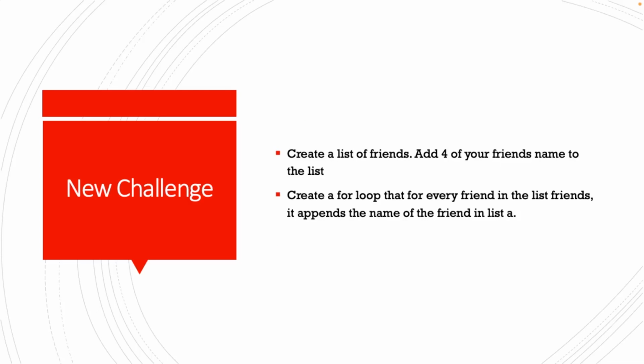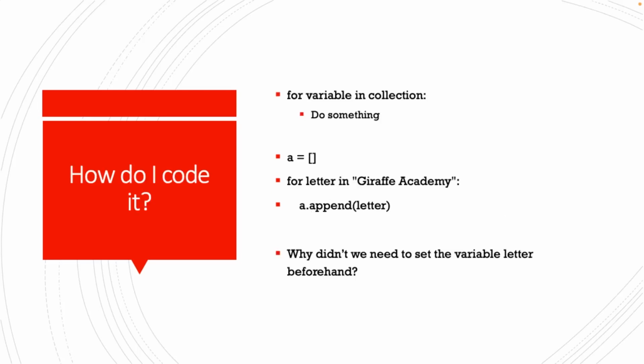Look at the answer here. Essentially, you are creating a variable, and the variable is automatically equal to the item on the list that's going, right? So in the first loop it will be the first item on the list, the second loop will be the second item on the list, right? So letter is equal to that item automatically.